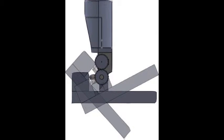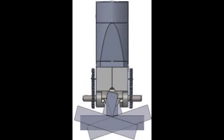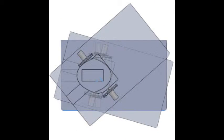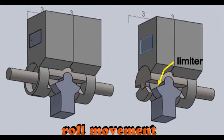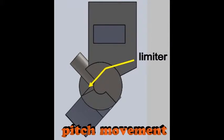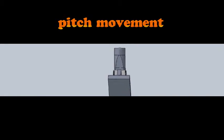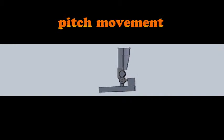To resolve this problem, the researchers designed a 3DOF robotic ankle with an idea of applying a universal joint that can be used for pitch and roll motions, and a centered shaft for the yaw motion based on the structure of the human anatomy. To fall within the human range of motion, limiters are added into the mechanical design to obtain human-like movements. By integrating these, it is possible to show the actual movements of the human ankle.